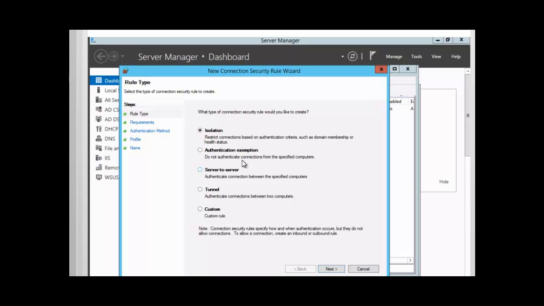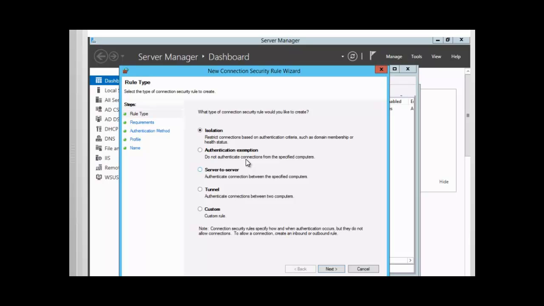Then you have the second type here, authentication exemption. If you choose this type, this rule is going to exempt specific computers, or a group or range of IP addresses, from being required to authenticate themselves, regardless of other connection security rules.